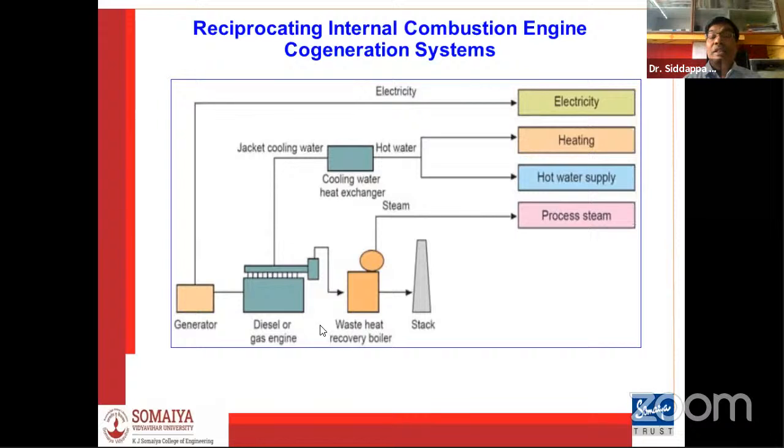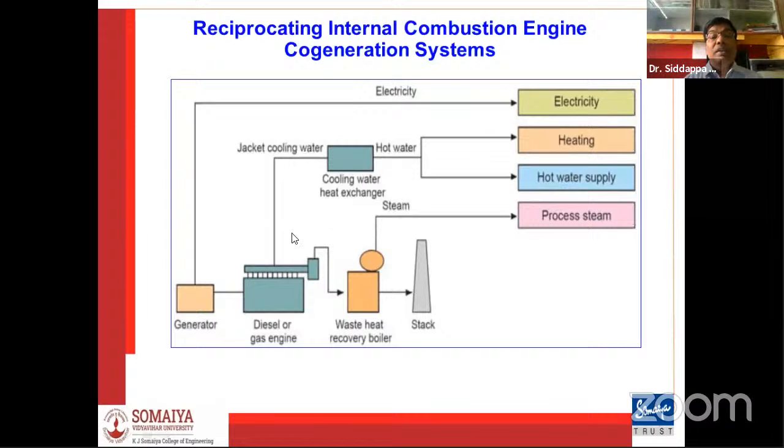And the engine power output, which we get as brake power, we may use for different purposes, like tractive effort; in automotive vehicles we use it for tractive power. And in DG sets, we use it to generate power. The engine is directly coupled to the generator, and the generator speed is maintained at a fixed RPM to get a power output at 50 Hz and 220 to 230 volts, and then we get the electricity. This power will be utilized for different applications, and the heat recovered from the exhaust gas can be used for heating and hot water supply.